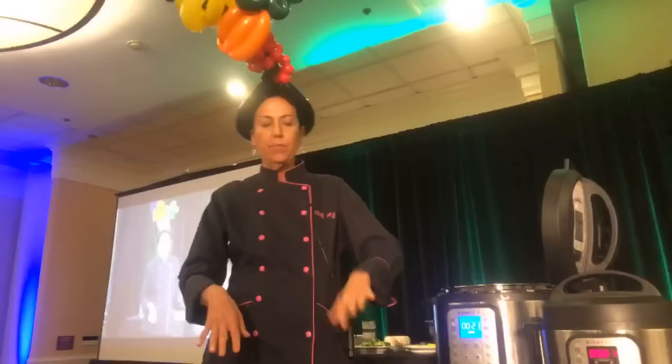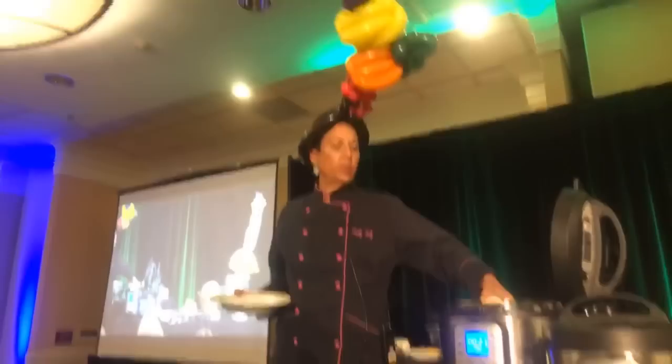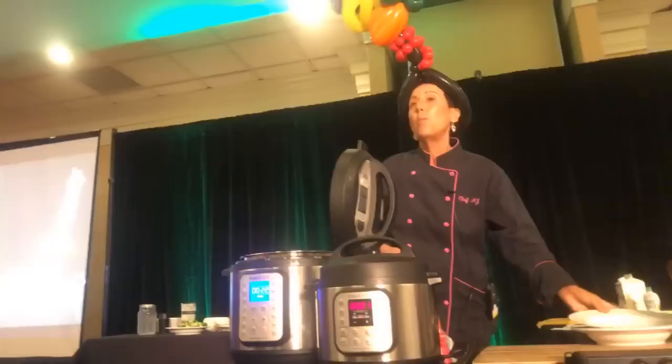So what we're going to do to make cauliflower bisque is start with a cauliflower, and you just literally put it in here. There is no reason to cut anything up. Cutting and chopping is for suckers, people that have too much time on their hands. Why cut stuff up when you can literally just cook the Chef AJ way and put your whole potatoes right in? There is never a reason to chop, in my opinion. That's how I do all my recipes, even in my first book.